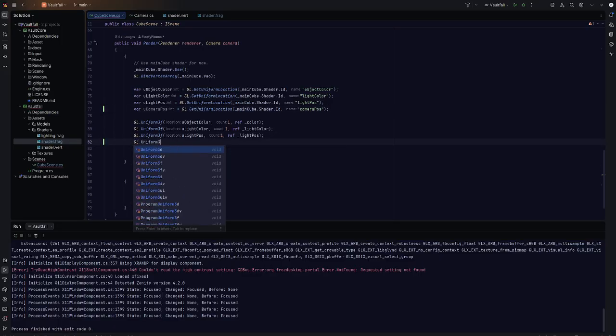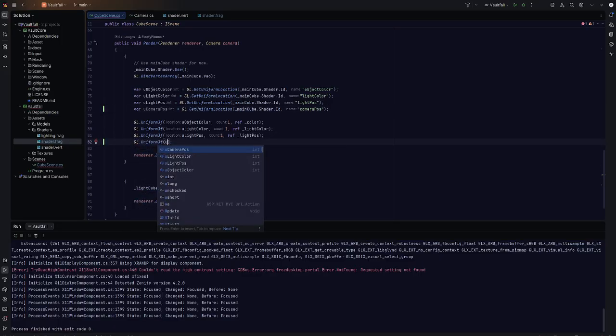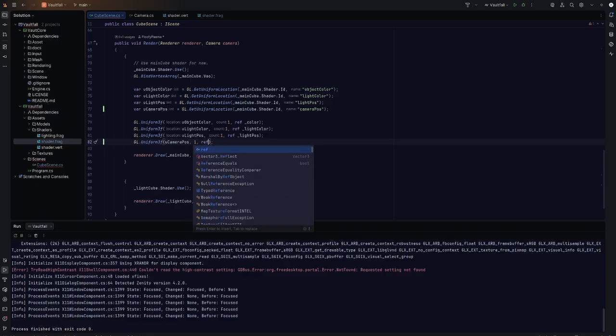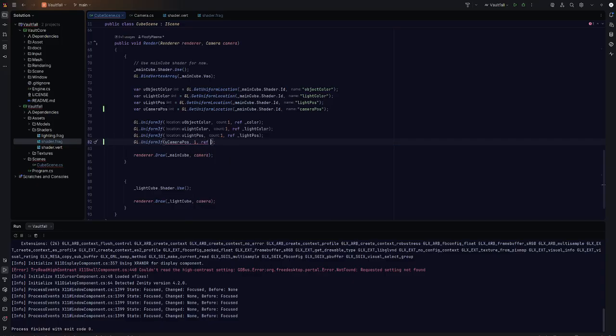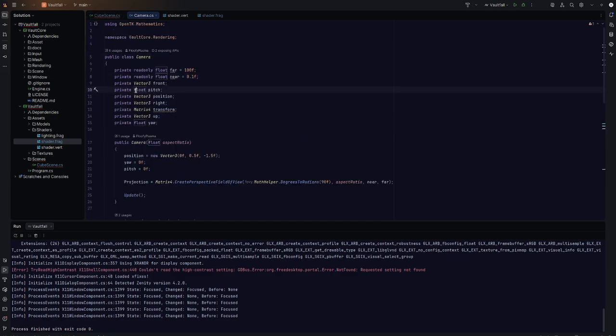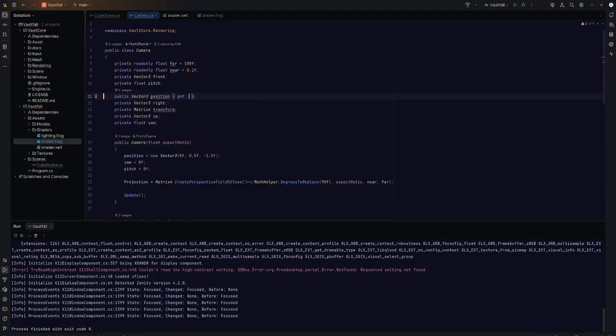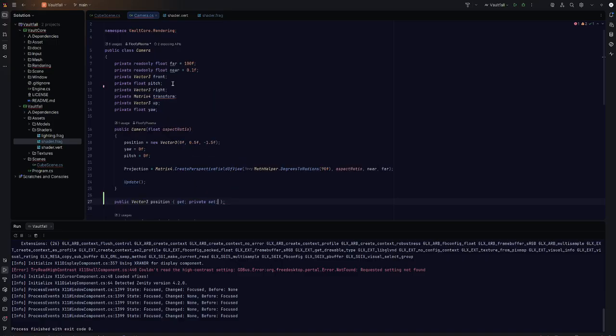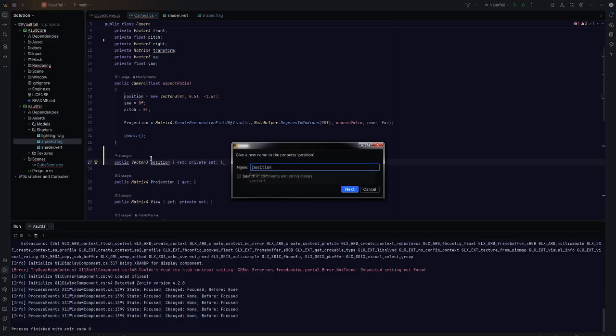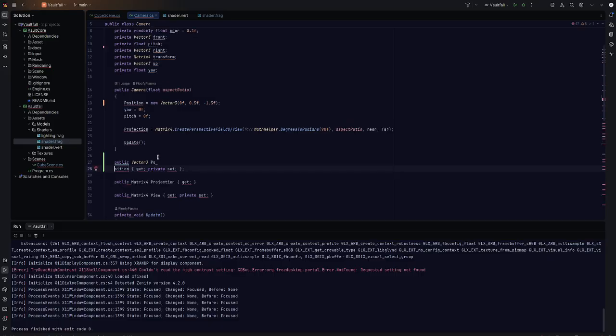GL uniform 3f, u camera pos, one, ref cam dot camera dot... Oh, I should change the access on that. Yeah, position to be public with a private set. We're going to call that position.